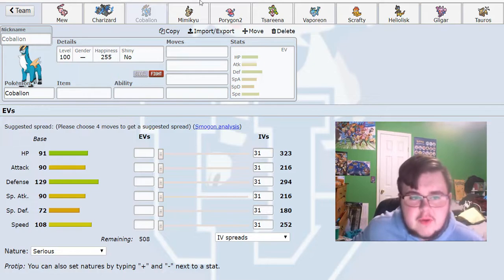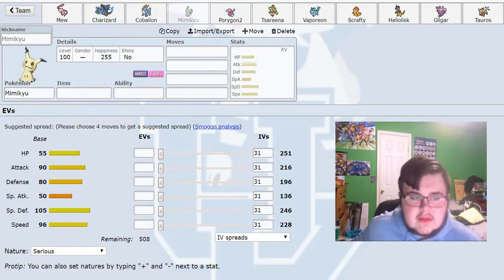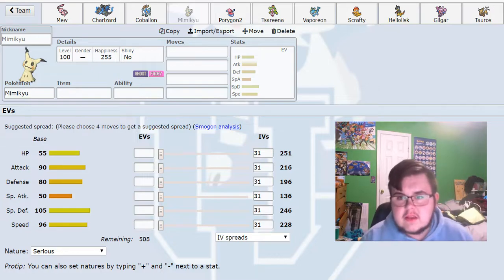So next one I drafted is Mimikyu. With this, I finished my Fairy Dragon Steel Core with Mega Charizard X, Cobalion, Mimikyu.